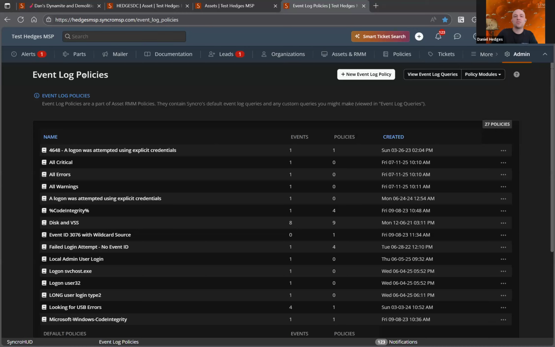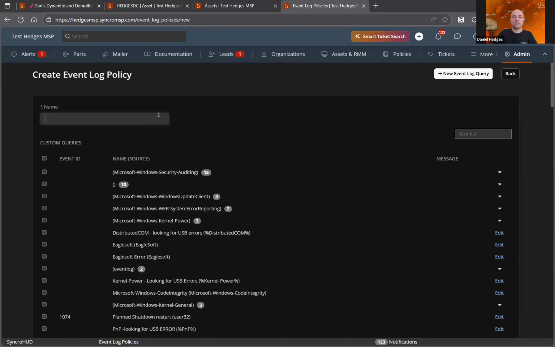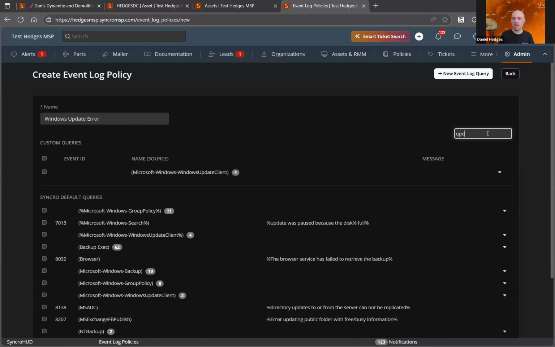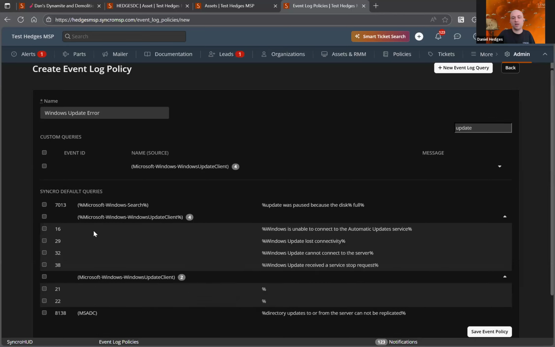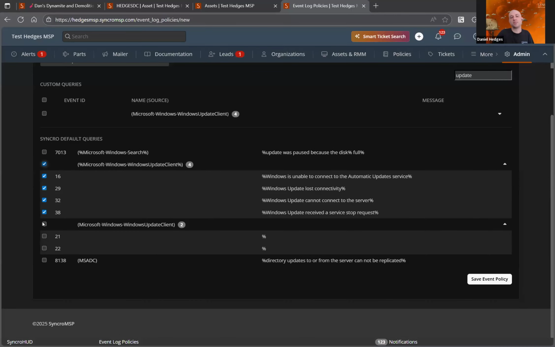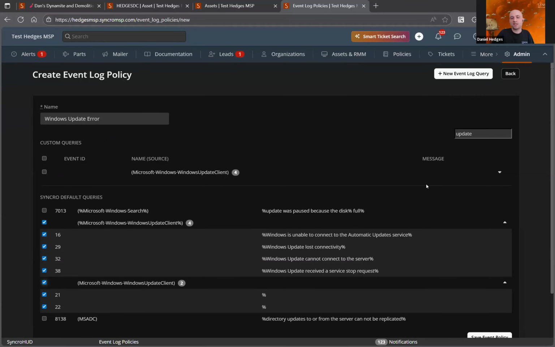So an event log policy would be a group of different event logs you want to be alerted on. I think the easiest one to build, we'll build it out here, is a Windows update error one, right? Give it a name. If you come over to this filter box all the way to the right-hand side, a little small, I know, just type a keyword like update. And I happen to know that these six in the middle all pertain to Windows update errors. All right, there you go. You select them all, and now you're done. And now you have a nice little monitor set that you can apply, and you'll get notified if any of these event logs fire on an endpoint.